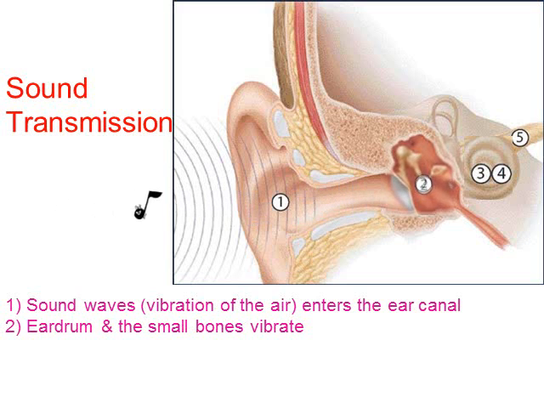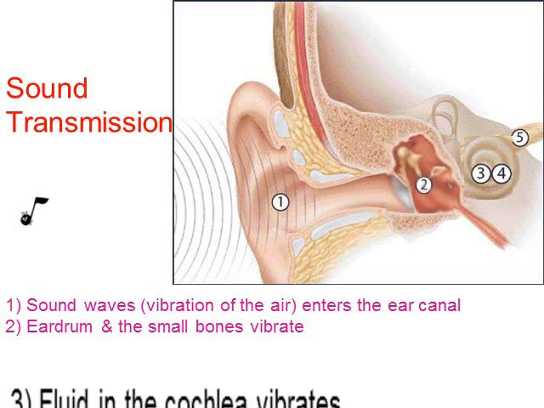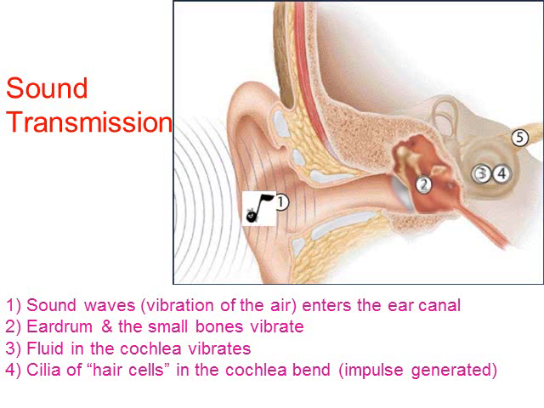the stapes, begin to vibrate. So the sound waves cause the eardrum and the three bones, the incus and the malleus and the stapes, to vibrate. That vibration is passed on to area 3 and 4 of the picture, the curly bone in the back of your ear called the cochlea. So sound will enter the pinna, be directed to the ear canal, vibrate the eardrum and the incus, the malleus, and the stapes. That will cause the cochlea to vibrate. That's what's happening in area 3 and 4 in the diagram.